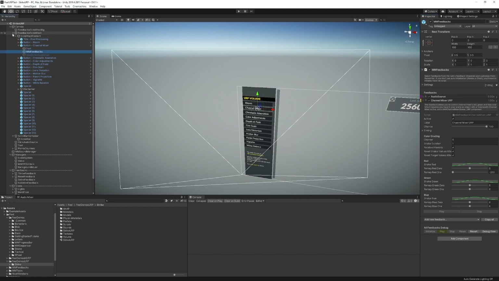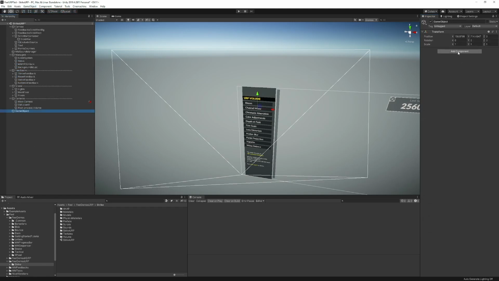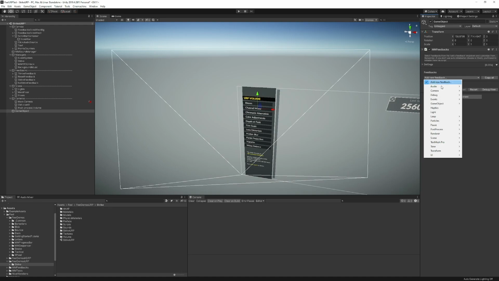So if you've seen previous tutorials, you know how to create a new MM Feedbacks. You create a new object, you add an MM Feedbacks component to it, and now you can start adding feedback, right? So the only difference when it comes to URP is this. When you go to post-process here, you will find sort of the same feedbacks as you would in HDRP or in standard. Some of them differ, like standard doesn't have Panini projection, I think. Maybe white balance is new. Not so sure. Anyway, these are the options you get access to in URP. They will slightly differ in standard, slightly differ in HDRP. And so you just use them like you would the normal ones.